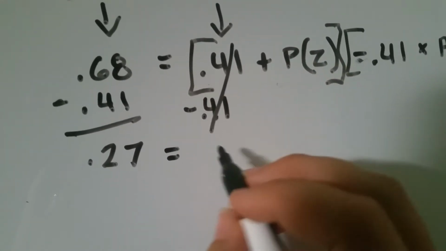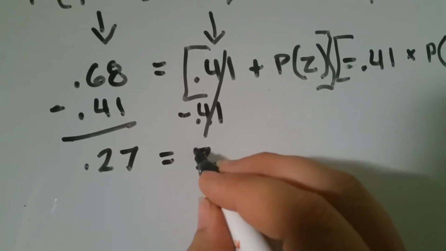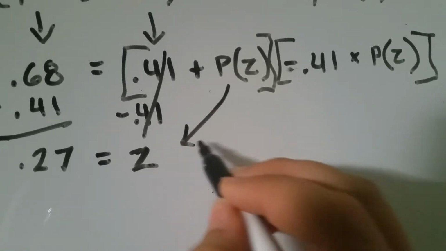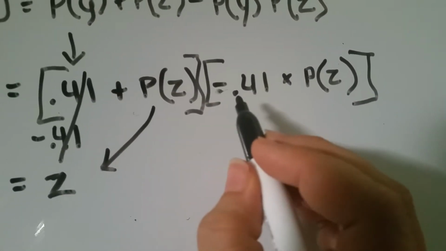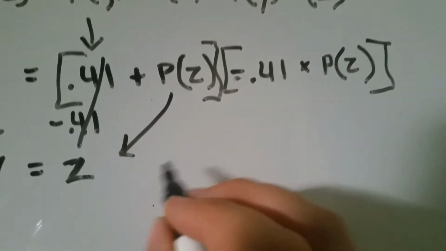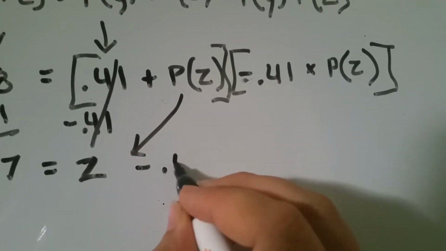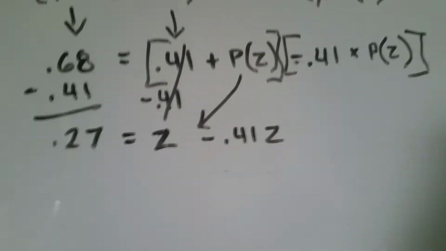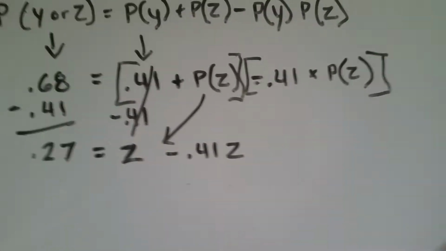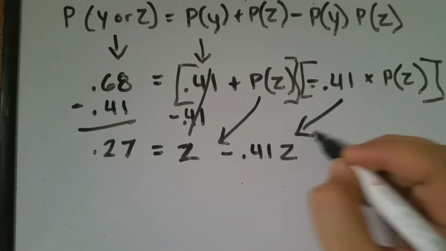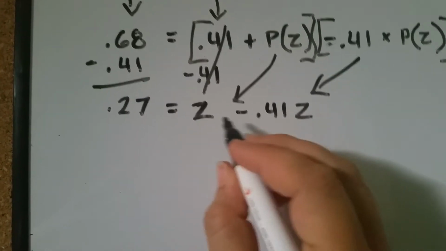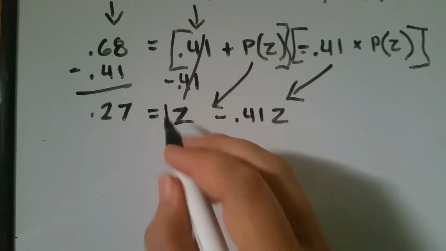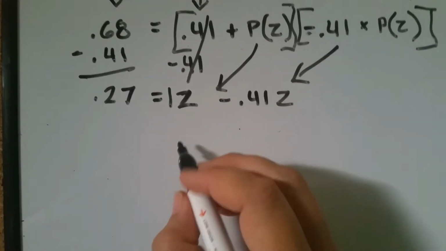We've got the equal sign, so we've got a Z. I'm just going to take out the P for now. Just understand that it is a positive. So that's going to be a Z. And then we've got negative 0.41 times Z. Well, that's going to be a negative 0.41Z if I multiply those together. Okay, so that's as far broken down as I can get it right now, right? But we're going to combine these two like terms, since they both end with Z. We're going to imagine this is a 1, right? Because one letter by itself is going to be a 1.